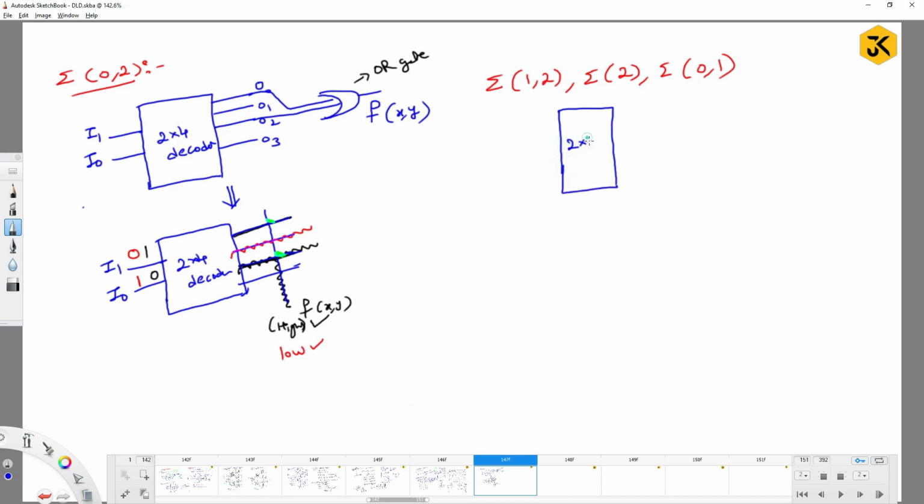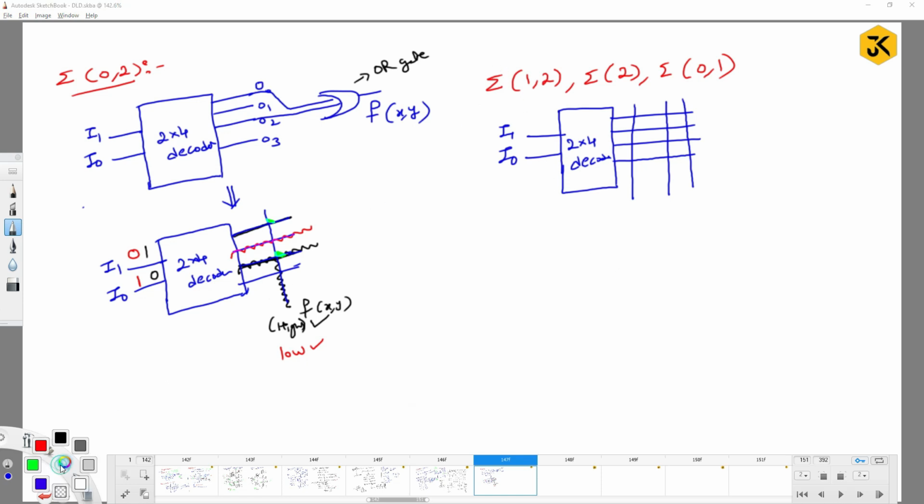So basically what you will do, you can take a simple 2x4 decoder, and it is going to have 2 lines as input. One is I1, another one is I0, and it is going to produce 4 lines as output. You can draw the circuit diagram for this. Meaning that I am going to take 1 comma 2 and make it with an OR gate. Instead of that, I can take one vertical line, and I can take another vertical line which is meant for another function, and another vertical line for the other function.